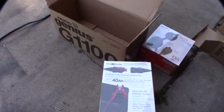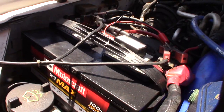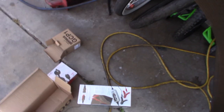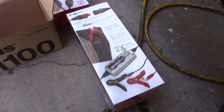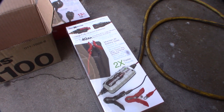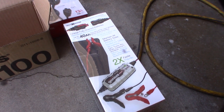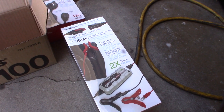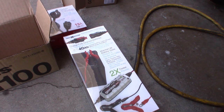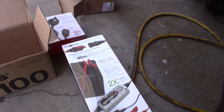I'm going to mount this permanently inside the truck cabin near my battery, because right now sometimes I don't drive this truck for a week. The problem is the battery will be almost dead. That's actually part of why it killed my batteries - if I don't have this thing permanently hooked to a float charger, it drains them. And the worst thing for batteries is deep discharge - that's what causes sulfation to build up.